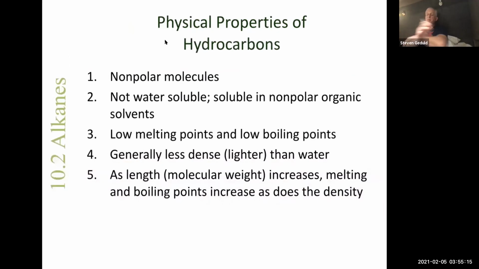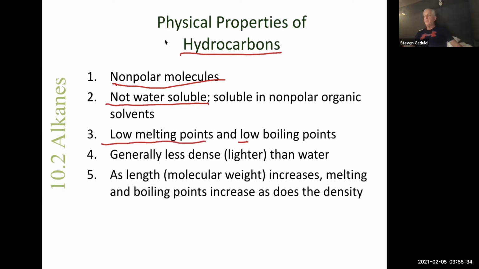Our physical properties: we're still talking about alkanes, and they're hydrocarbons, so single bonds. They're non-polar molecules; there's nothing making them polar. They're not water soluble, but they are soluble in non-polar solvents. They have low melting points and low boiling points. They're usually less dense than water, lighter than water. As the molecular weight increases, the melting point and boiling point also increase, along with the density.